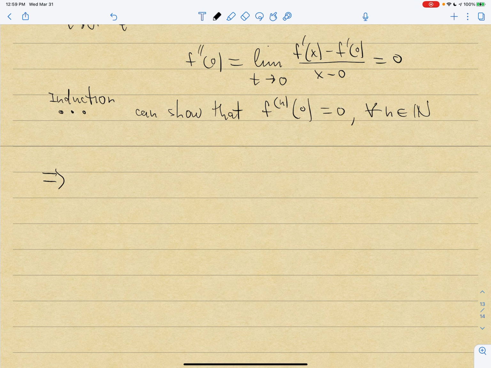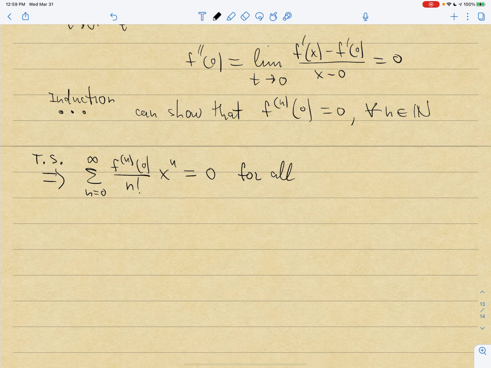Okay, fine. And so if that is the case for the function which is differentiable infinitely many times, I can compute a Taylor series. And the Taylor series is, again, sum from 0 to infinity of f nth at 0 over n factorial times x to the n. But in this case, f nth of 0 is always 0. And the function itself at 0 is equal to 0. So this is 0 for all x, because all coefficients are equal to 0.